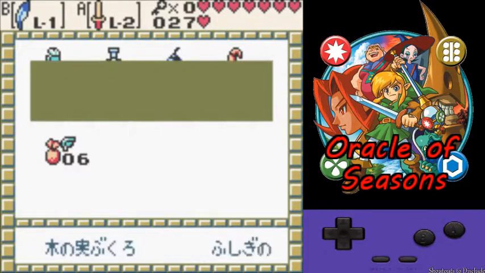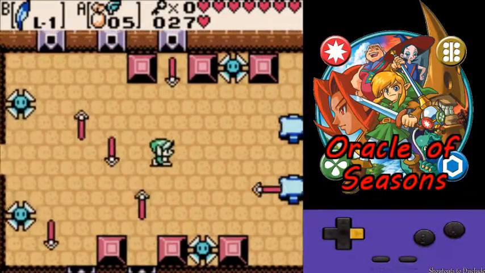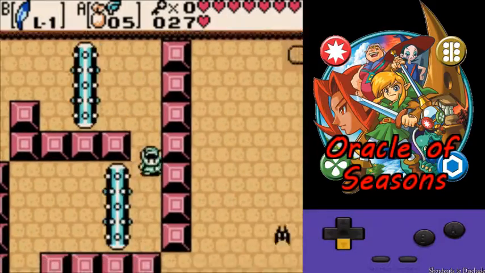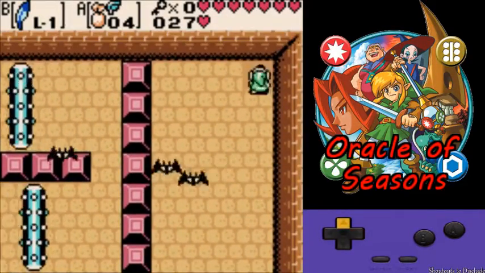So after beating the Miniboss, you want to grab your pack of seeds again and go through this trap room, where you just have to move right. Nothing special. Make sure you don't get hit by this roller. Wait a little bit. And again, use your seed.